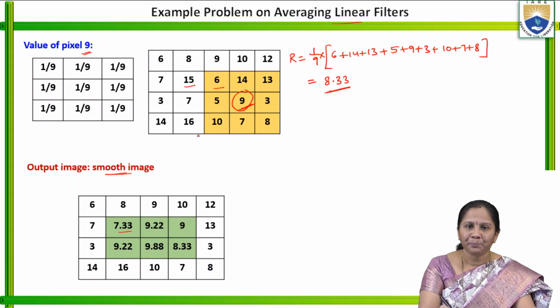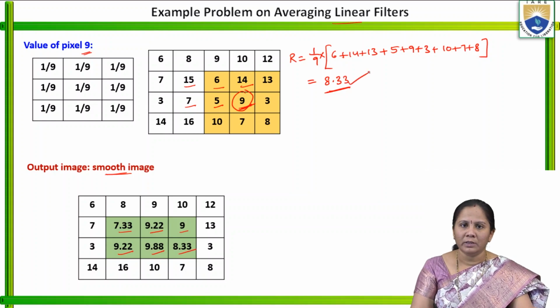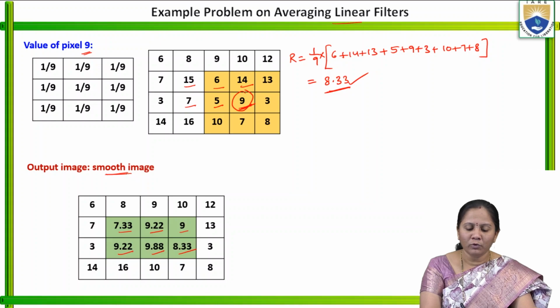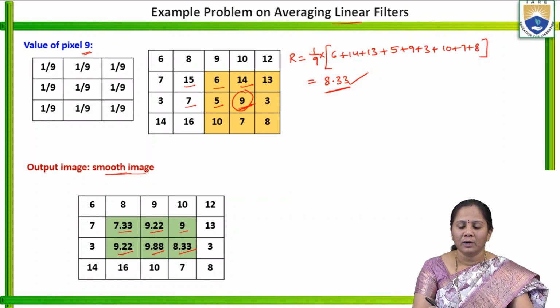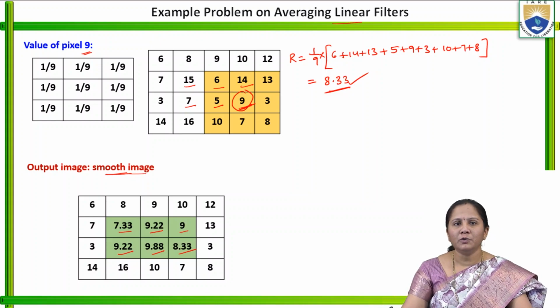For 6, we got 9.22, for 14, we got 9, for 7, we got 9.22, for 5, we got 9.88, and finally for 9, we got 8.33. So this is how we have to find the output image by applying the average filter on the given image.